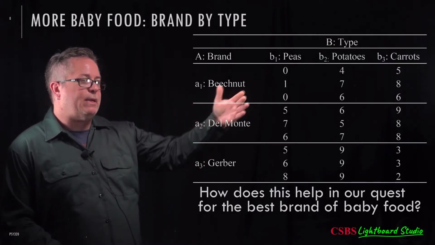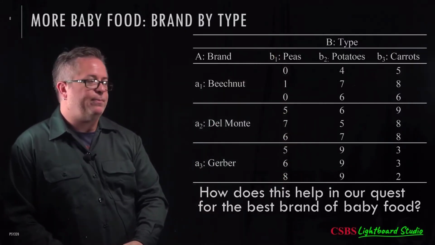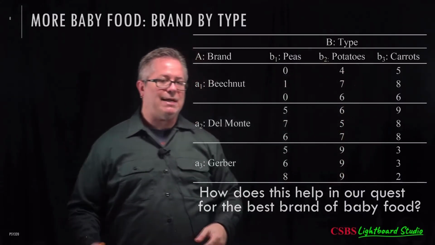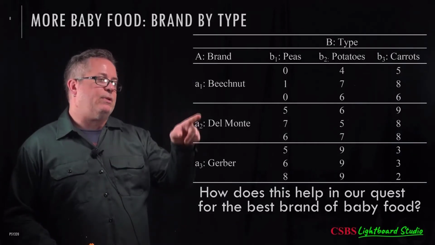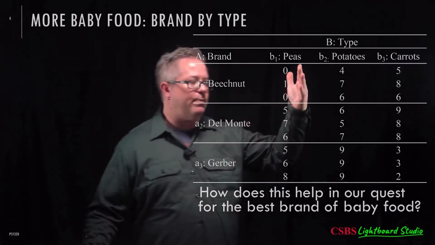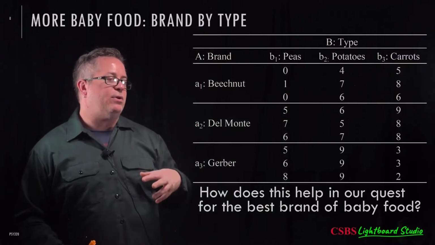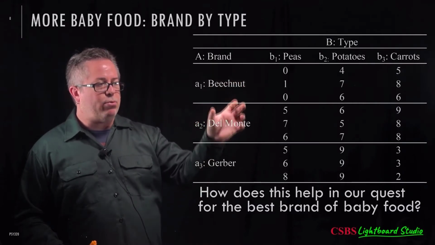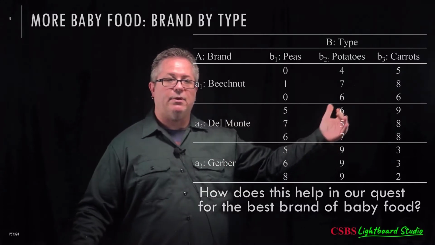They've now expanded it out. So we have the original strained peas that we have from our first one-way ANOVA. They've also added in potatoes and carrots as three different types of baby food. And we want to be able to see if there's differences between the brands. And we do want to know if babies prefer different types of food, sure. But what I really want to know is, is there a different pattern between the brands of food at each of the different types of food?